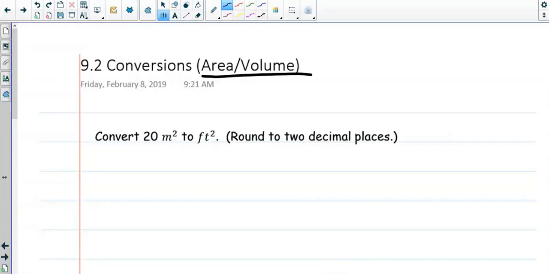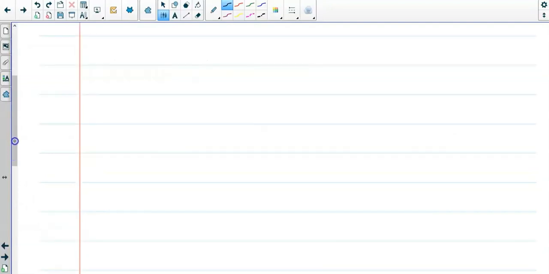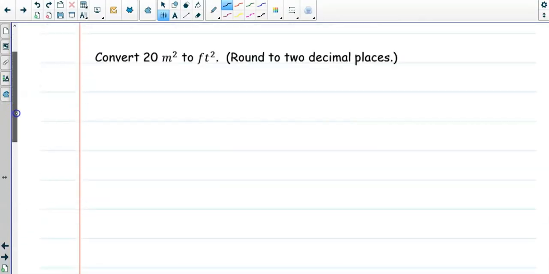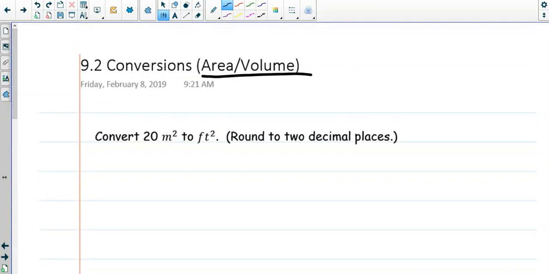Now that you've seen the kind of problems, all these are going to work the same way. I think I only have one problem up here. Yep. So we want to convert from meters squared to feet squared. So that's English to English. Sorry, no, that is metric to English. So find that conversion, use that unit fraction, change it up, round it to decimal places as needed. Go ahead, pause the video, give it a shot.